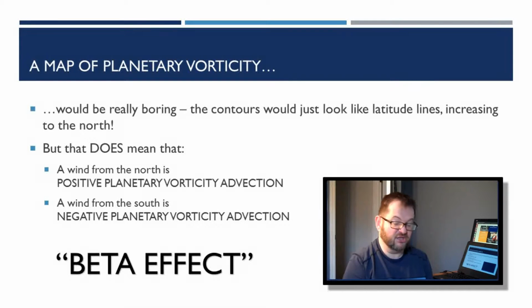This is actually a thing. It's called the beta effect. Again, in some of your classes you either have had or will have, at some point you'll see that term, the beta effect, and it in fact affects how cyclones develop and so on. But that's not where we're going with this right now.